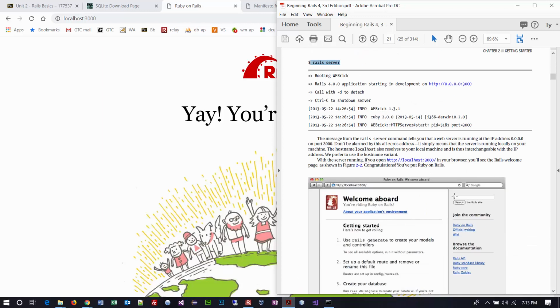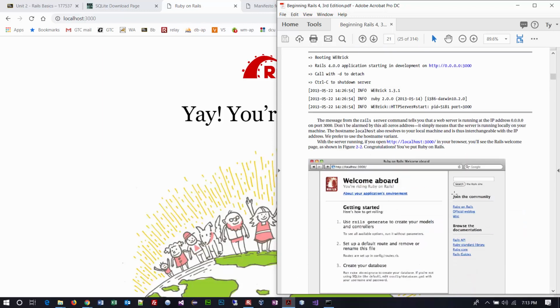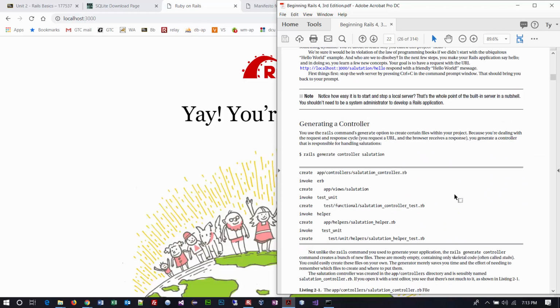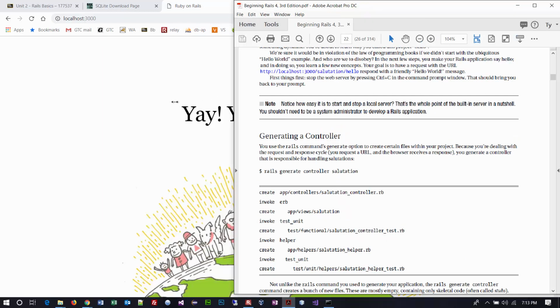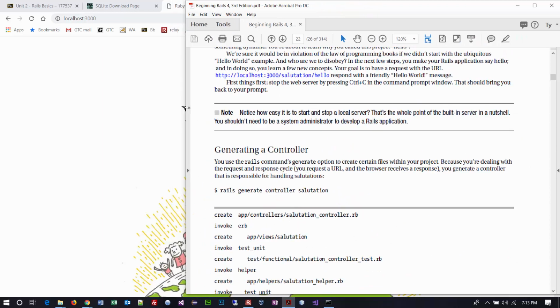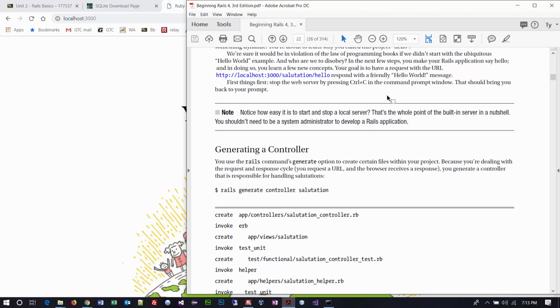All right, next thing that we're going to do is add a component called a controller. And I want you to notice right here in the book, and I'll just make this slightly larger for right now. Whenever you learn a new language, what are you supposed to do? Got to write hello world, right?